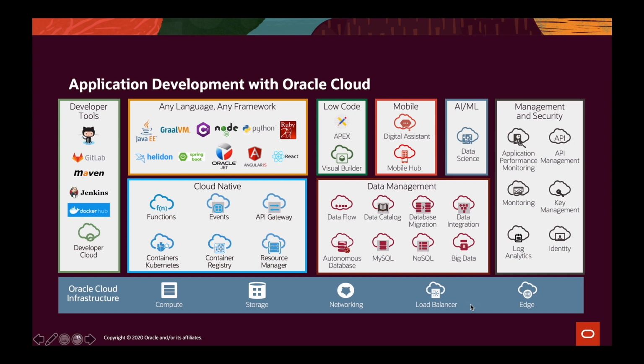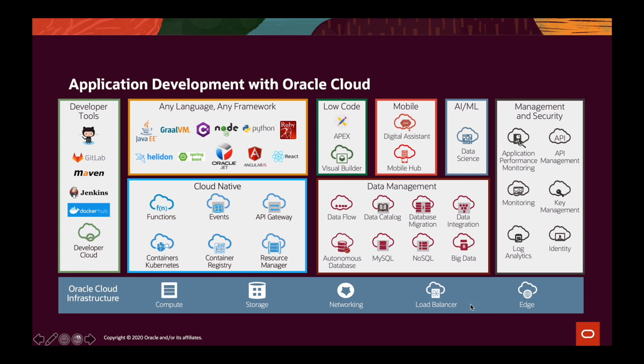Oracle's application development platform is built on top of the second generation cloud infrastructure called Oracle Cloud Infrastructure. It provides bare metal, virtualized, and containerized compute. We provide GPUs for performance intensive workloads such as artificial intelligence and machine learning workloads. We also offer a wide variety of cloud storage options like block, object storage, file storage, and archive storage.